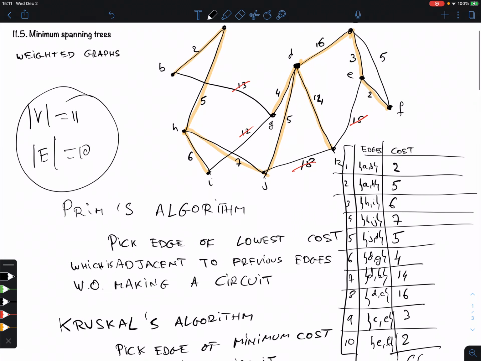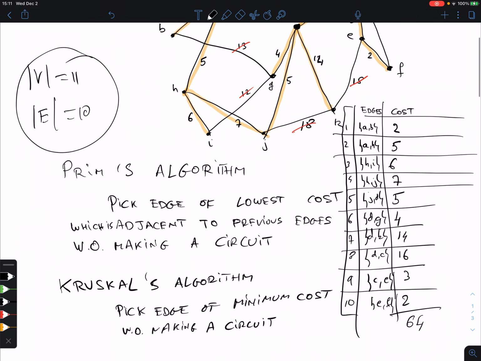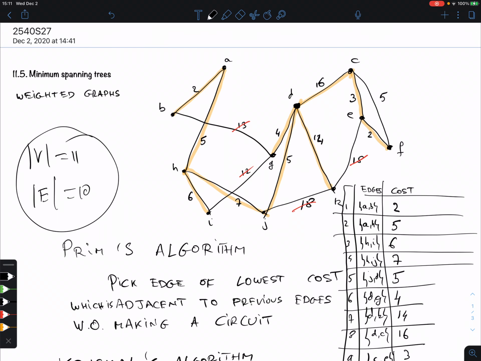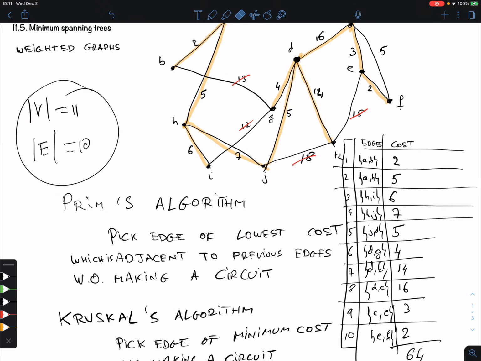Let's do this on this previous example. So remember, the cost was 64 here. So we found that the minimum cost was 64 when we used Prim's algorithm. But I'm going to erase all this now. Okay, I'm going to actually erase this part, because the idea is still going to be the same. I'm going to start adding edges. How many? Well, 10, because then I know I have a tree. And here I'm going to write the cost.